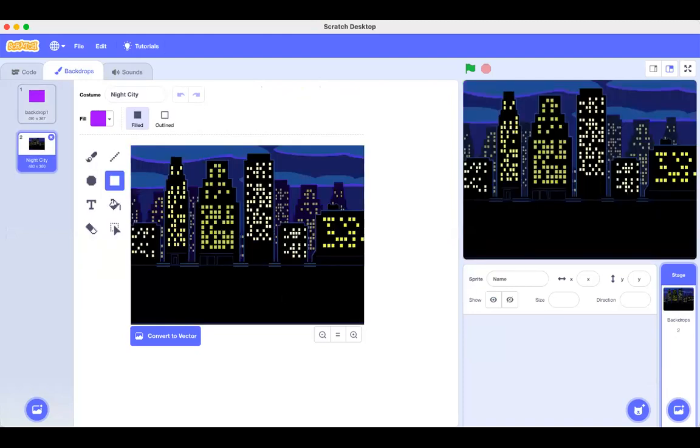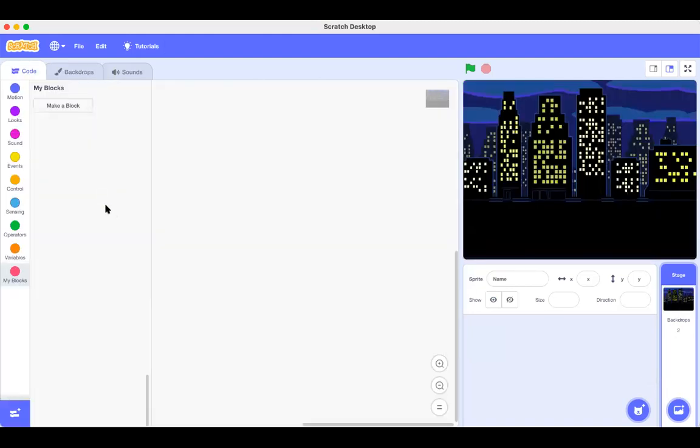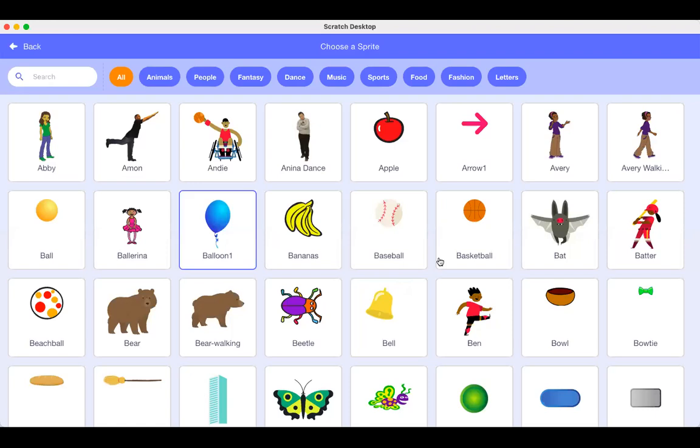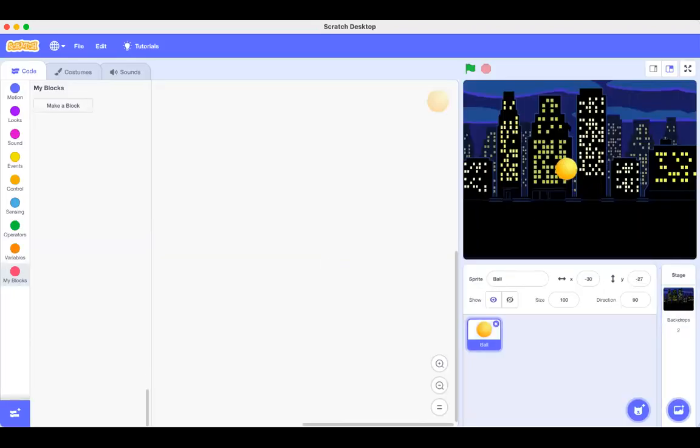Okay, so we have a ball that is falling. So we need a ball. Let me take this one. The ball is just going to keep falling from a random position. It doesn't necessarily have to come from somewhere. It will come from a random position.